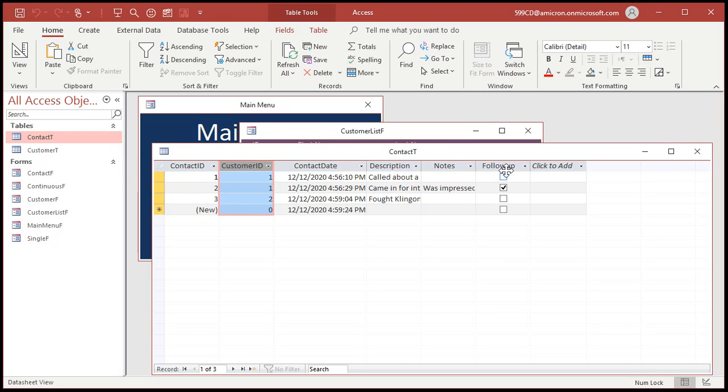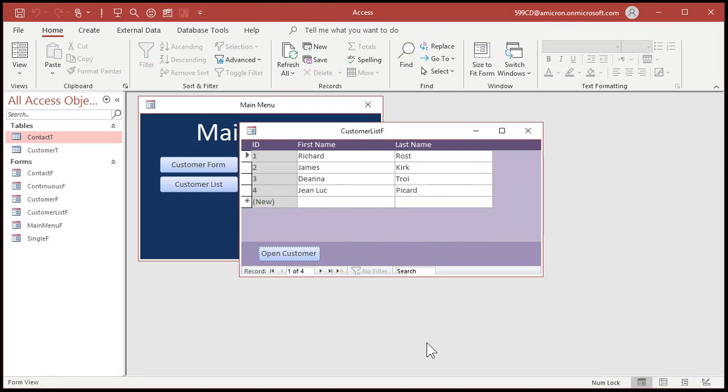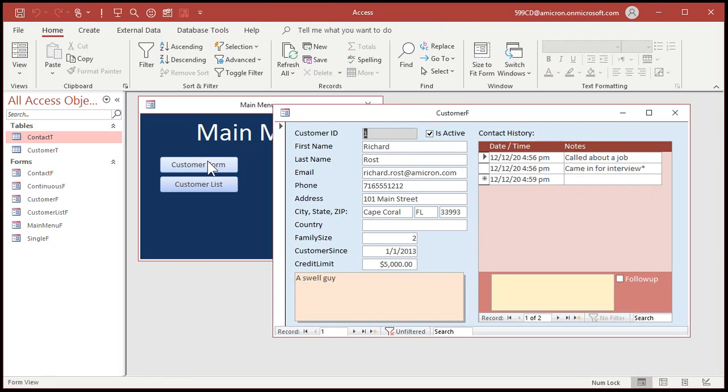Now since you're tracking follow-ups, you could easily make yourself a query to pull up, show me all my follow-ups. You can do that for homework if you want to. And if anyone wants to see it, drop me a line. Maybe I'll make a video on it. Really easy to do. I've got videos on making queries too. Okay, so that is adding a subform and a relationship to our template, which I want to do because a lot of the videos that I do have to deal with relationships.